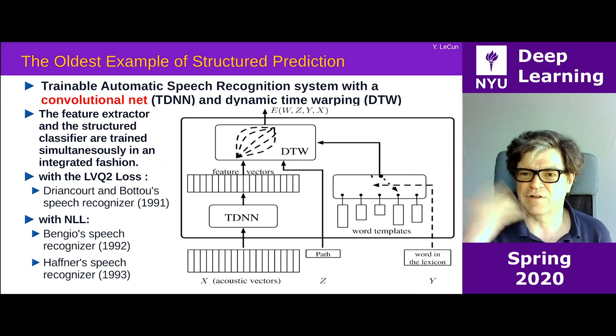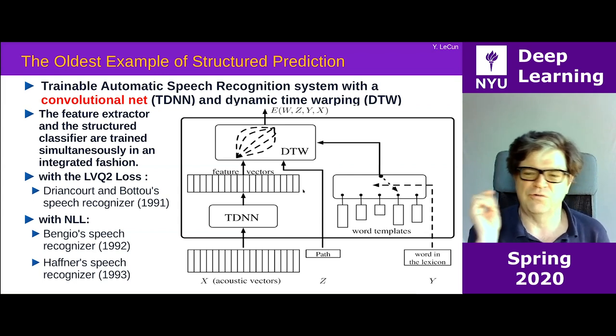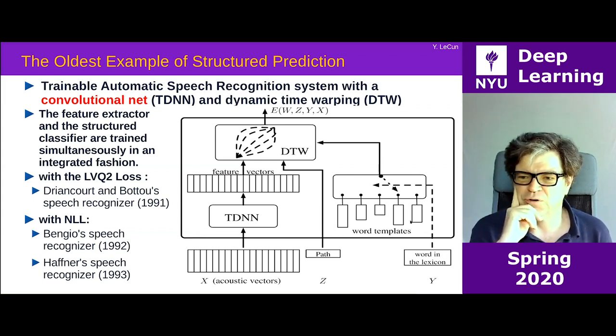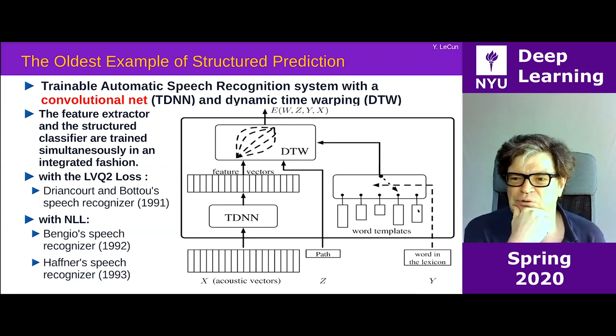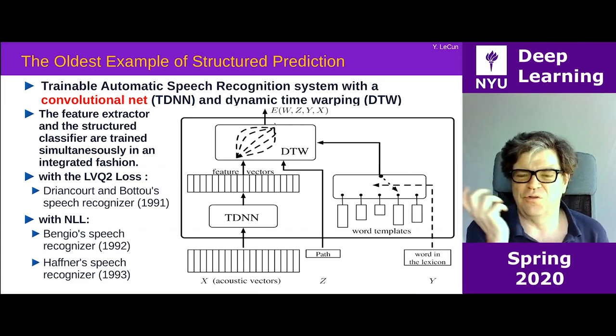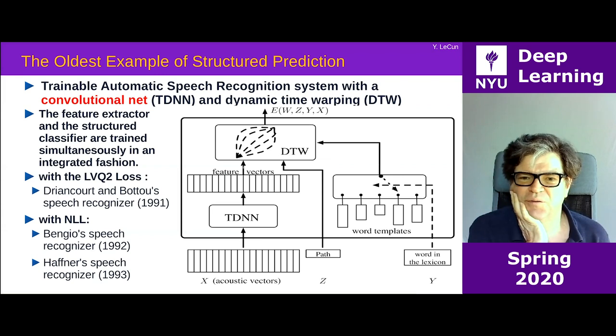So you might need to have an objective function that is going to take the templates for the wrong words and somehow push them away from the current sequence of features. So that's how you learn the templates. And then simultaneously, you're going to have a combination of gradients that are going to backpropagate through this DTW. One is going to try to make that sequence of feature vectors such that once you do the time warping, it gets closer to the correct word template, but also change it so that it gets away from the templates for the other categories. So that is simply backpropagating through the dynamic time warping.